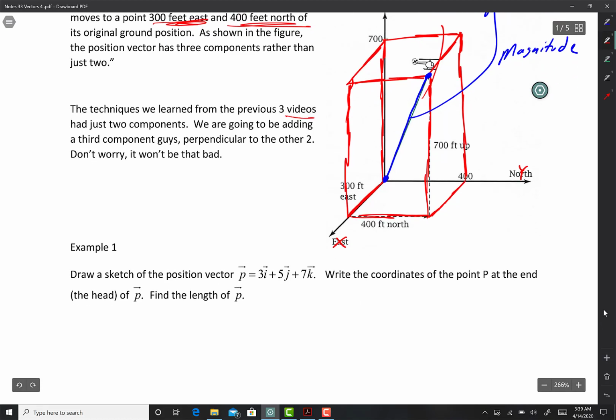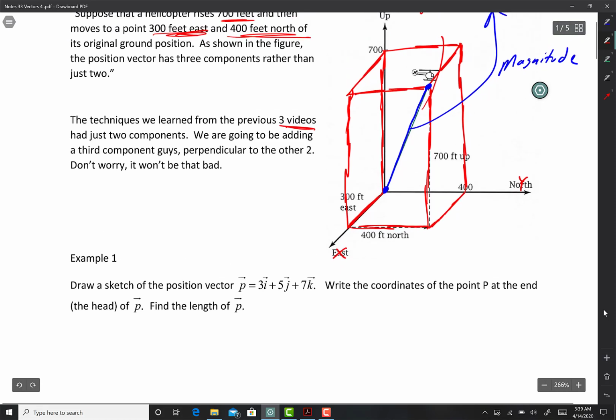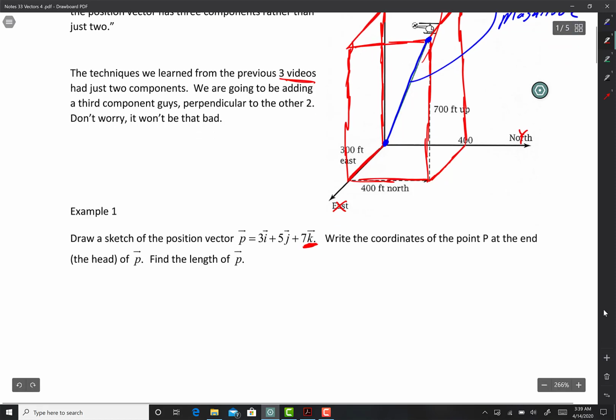So there's some videos that I have uploaded talking about two-dimensional space, and then I'm just adding a third dimension here. So the third dimension letter that we're going to use is K, and that's for your z-axis. So x-axis, y-axis, and z-axis. And don't worry, we're going to help you guys. We're not just going to throw you guys out there to the wolves.